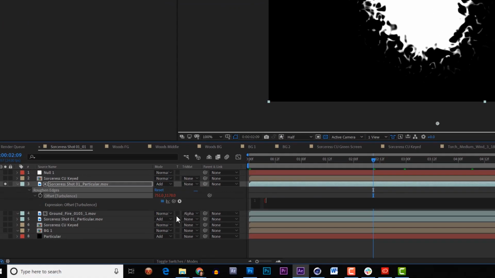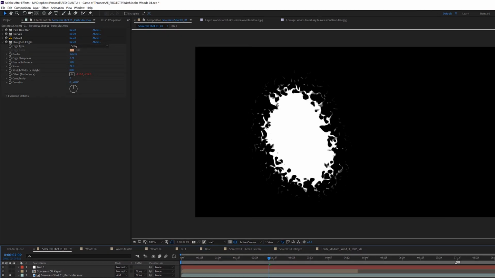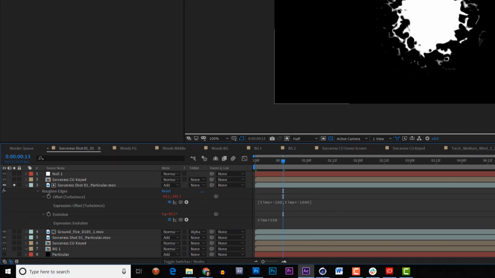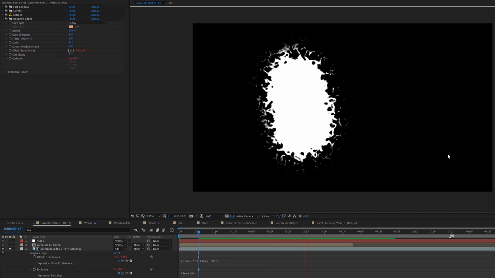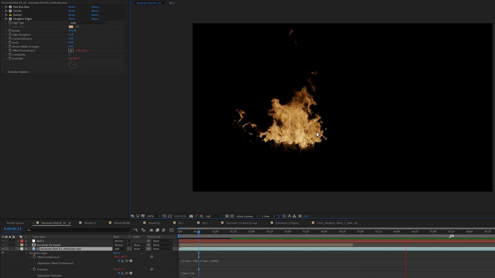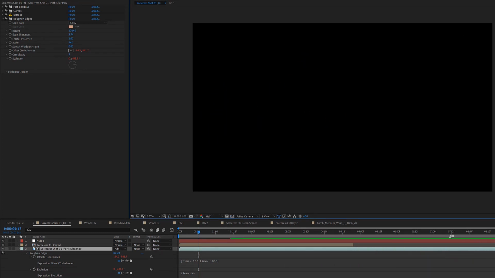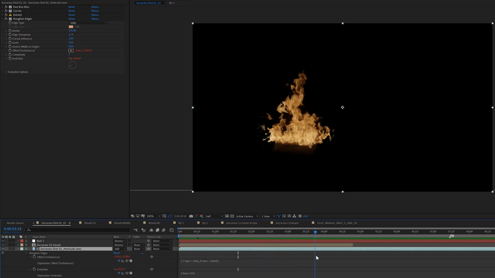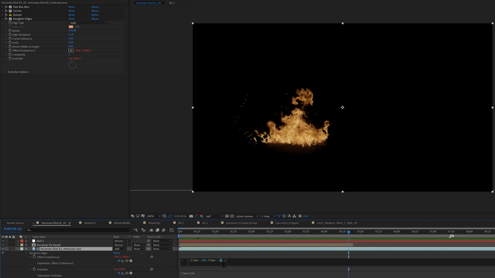Very much like some of our tests in the Captain Marvel episode, I'll add a time-based expression to the noise offset to be upward and a little bit to the left over time. And I'll add another time expression to the evolution for even more life. Now if I reveal that matted layer, you can see the footage of the flame is being matted in a way that the original top edge of the flame is totally preserved, but these outer edges have more of a fractal approximation. Way better than a feathered mask, and also more driven by expressions and effects than any keyframing or masking.